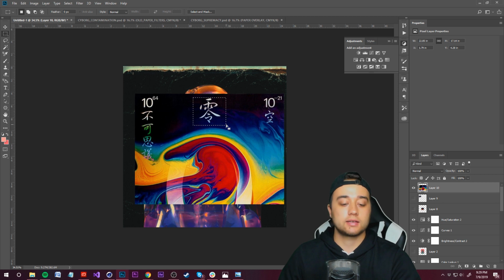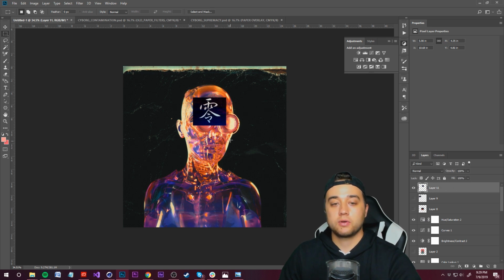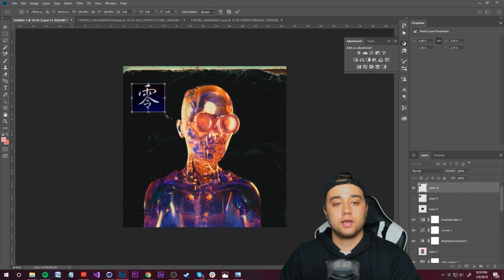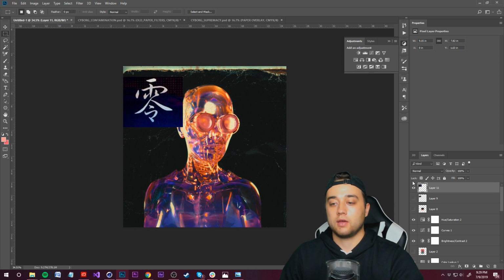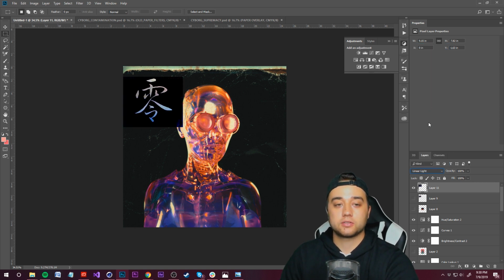Of course, you can make your own text. Let's Control J with that selection, and then we can just hide or delete this main part. And then with this little guy here, Control T, place that in the background, and then use your blending modes, guys. So click this little drop down and then mess around here, and you'll eventually, I'm using my arrow keys, you'll eventually find one that snaps into place.